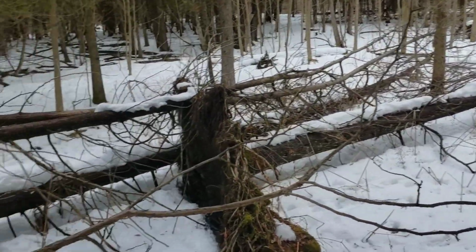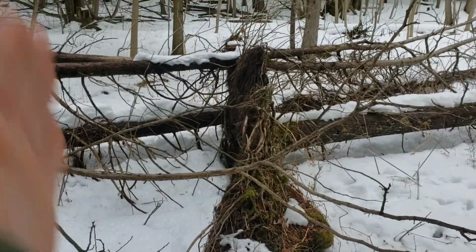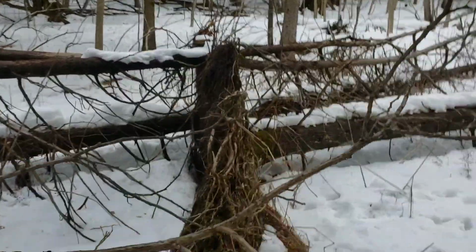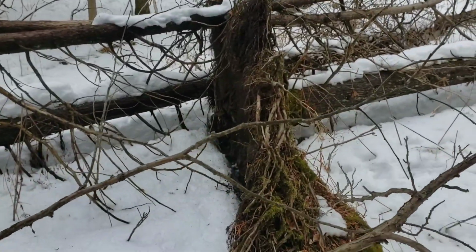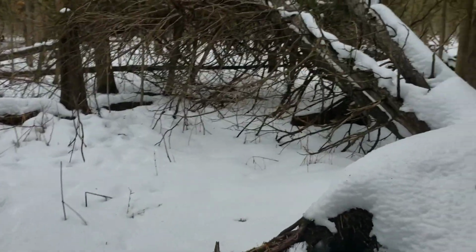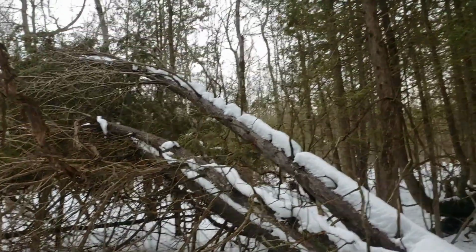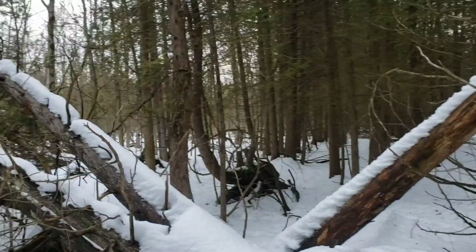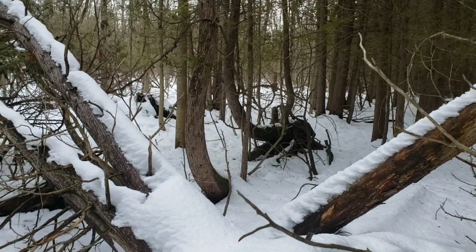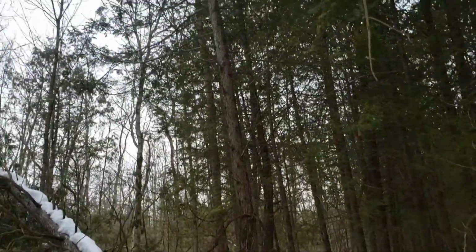One thing interesting is when cedar trees go down in a swamp, it's pretty much just flat on the end where they pull up, and all the roots are right on the surface. They really don't go deep like a maple would. These trees are growing down, but they're still green in them. And that one right there, you can kind of see in the middle, earlier it started going down, but then it obviously straightened itself out.